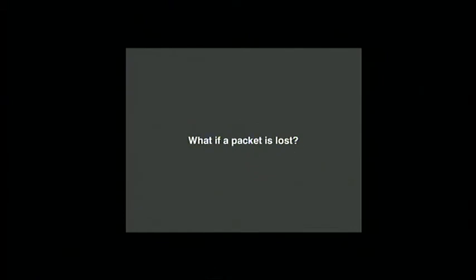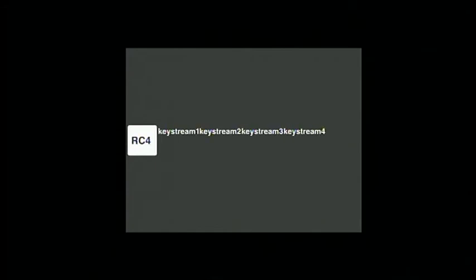The problem with WEP is that it's a wireless communication, so you can lose some packets. For example, a sender generates enough key stream to encrypt 4 packets. He has 4 plaintext messages, encrypts them using the XOR operation, and starts sending them to the receiver. The first one and the second one are sent, the third one is lost, and the last one is sent. Now the receiver receives 3 packets: ciphertext 1, 2, and 4.